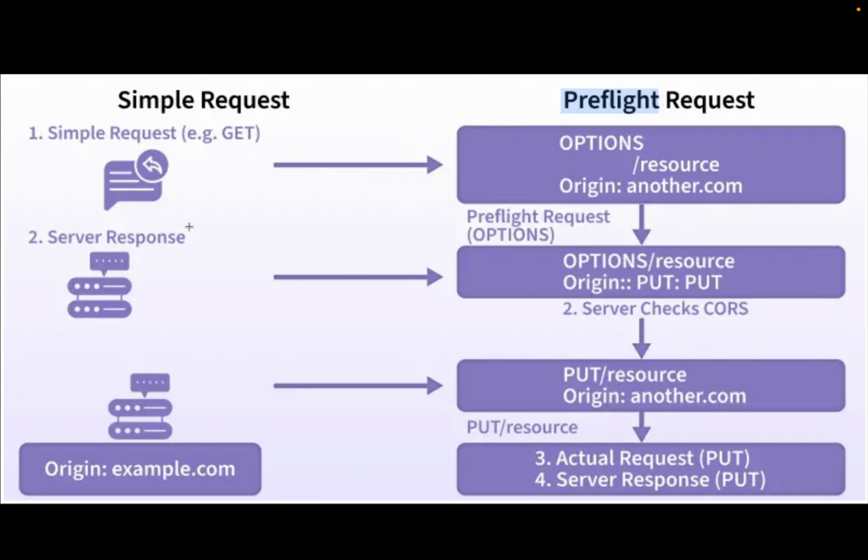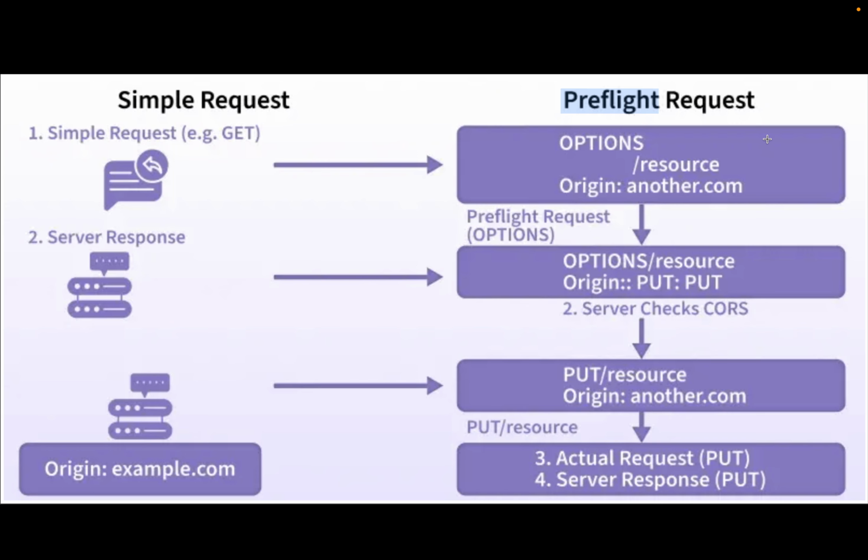So the key point clearly is that in a simple request, the browser directly talks to the server with no permission check before that. So before that there is no permission check in the browser on whether it is from a valid source or not. Okay. In the right side what is there?